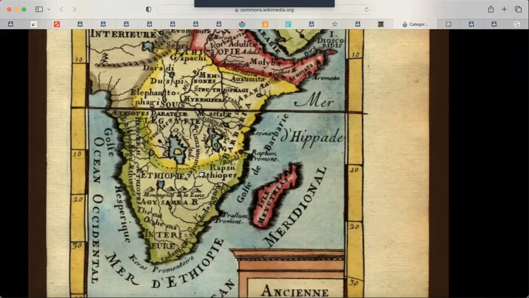Here's another map of southern Africa. And in this map, you see Ethiopia goes all the way down to the south tip of Africa, what today is known as South Africa. And then further north, it also states that this region is also Ethiopia. Notice that this river, the Nile River, comes all throughout the land, going all the way down till you get to these two lakes.